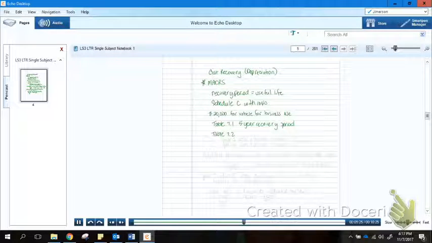Okay? So for this 5-year asset, for year 1, it says that I'm going to take 20% of the cost of the asset as a deduction. Okay? That 20 means 20%. So I'm going to multiply that 20% times the $20,000 that I paid for it. So my depreciation deduction in year 1 on my first year's tax return, the first year that I've actually had this vehicle, is going to be $4,000.